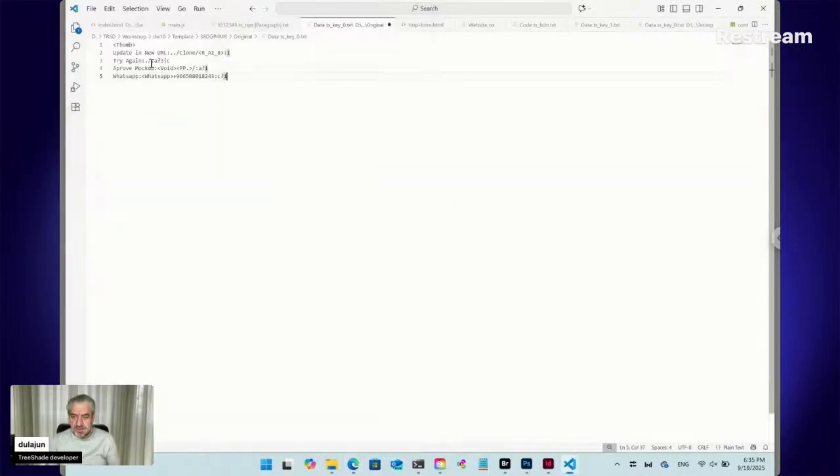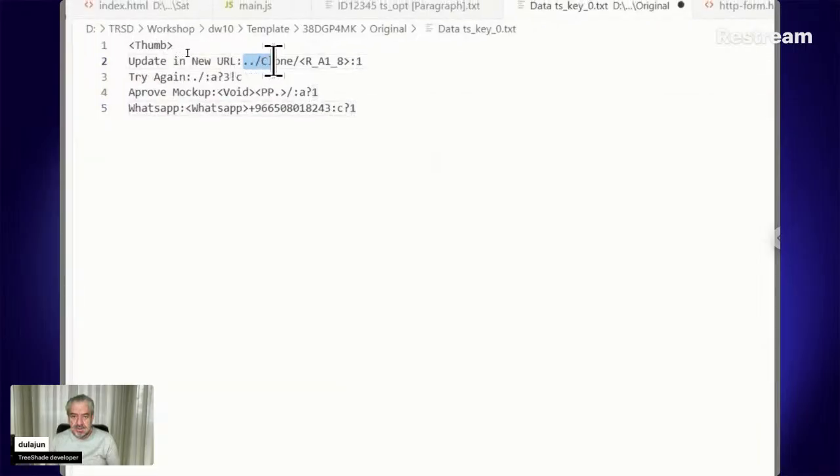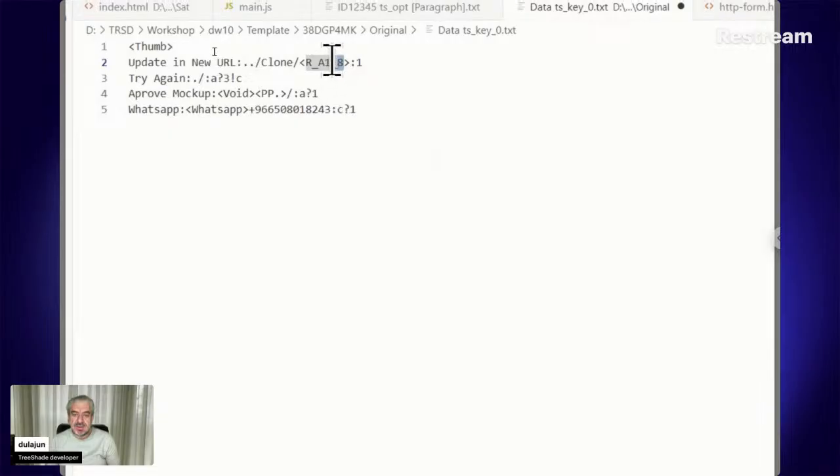The location of updating is determined by this, after the colon, which is: go back one step to the parent folder, to the parent of the parent, then inside a folder called clone, create a random folder with a length of 8, with 8 capital letters and digits here.